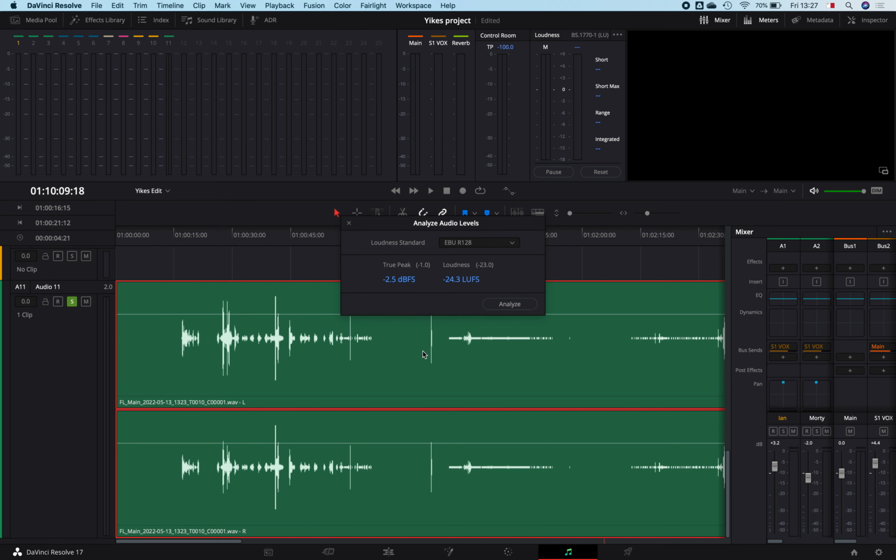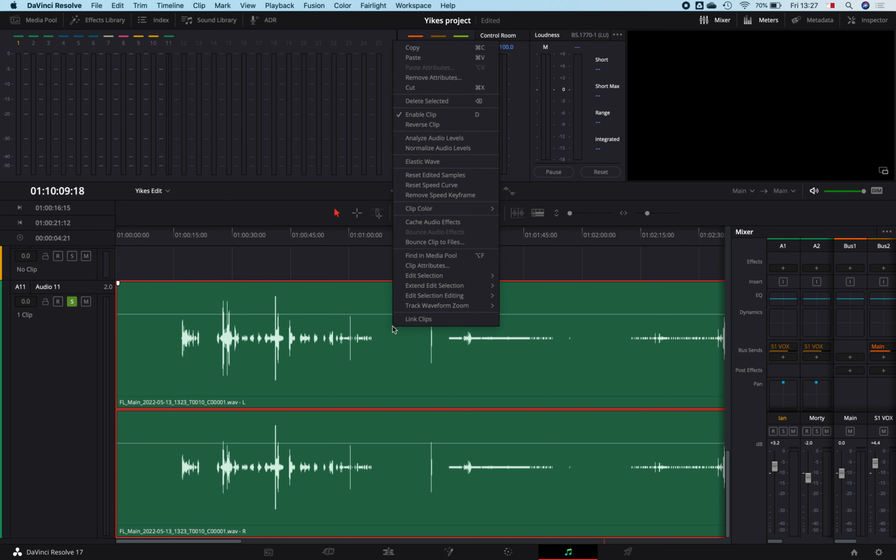Okay, so it's fairly 1 dB, 1 LU under the minus 23 required. Okay, and now the peak has gone down to minus 2.5 dBFS. Perfect. So well, I could adjust it to be just under minus 23 if you like, but it's fine like this.